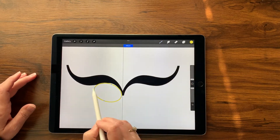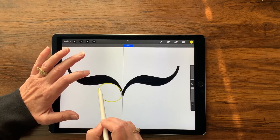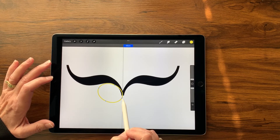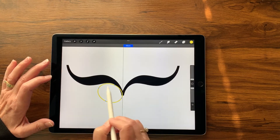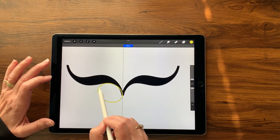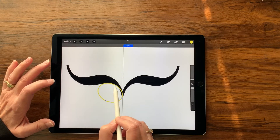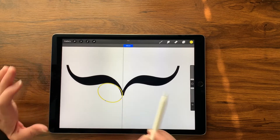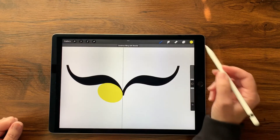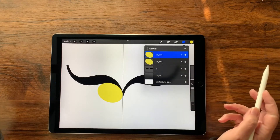I'll tap Edit Shape so I can really line up the curve the way I want. I'm trying to match the curve to a point and bring it all the way over so it's right on the line, then bring that back up so the curve looks very realistic — no bump. The ellipse sort of takes over right in there, which is perfect. I'll tap out, fill that ellipse, then drag that layer to duplicate it.